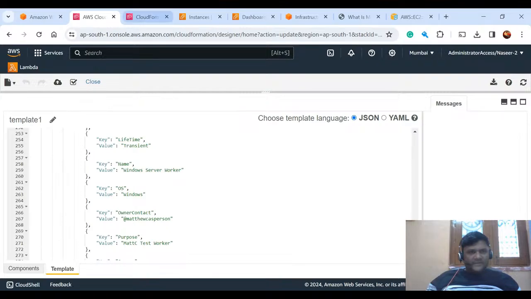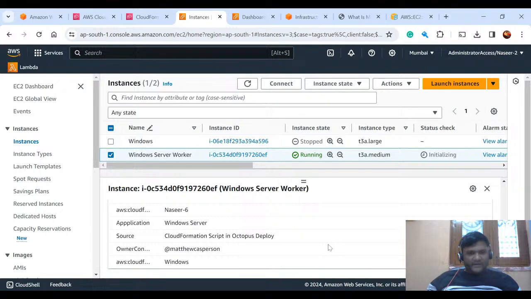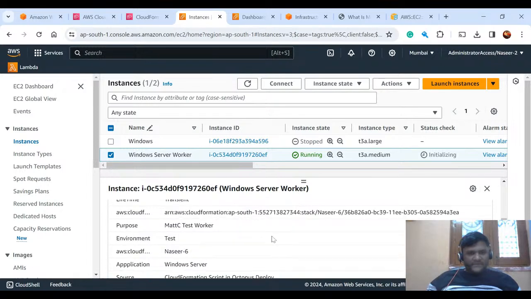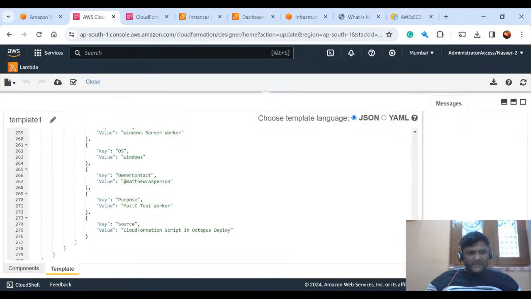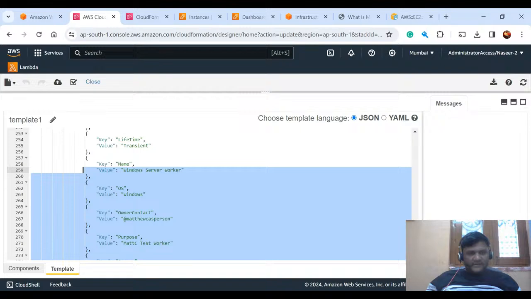Let's check if the tags have been associated properly or not. Yeah, tags have been associated. See, AWS CloudFormation. So these are all the tags that have been associated. So what I'll do here is remove some of the tags.